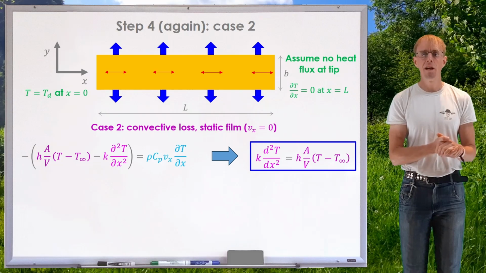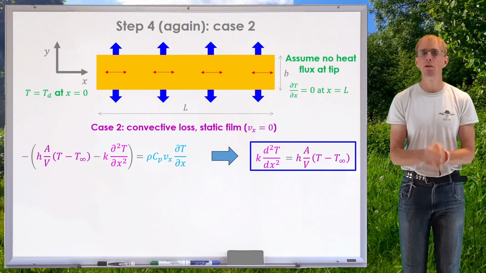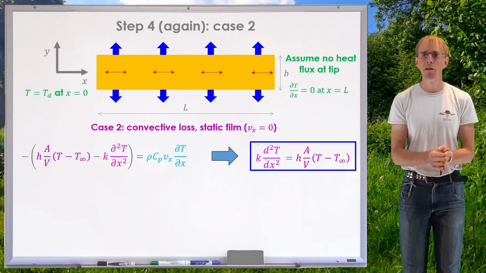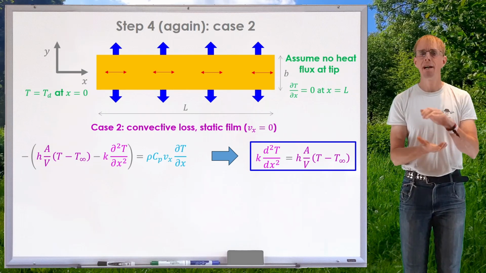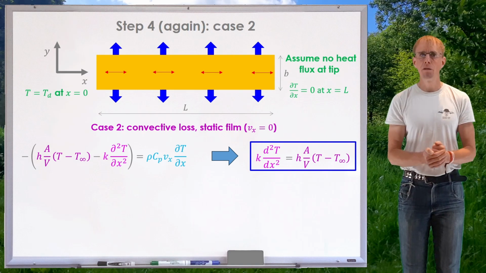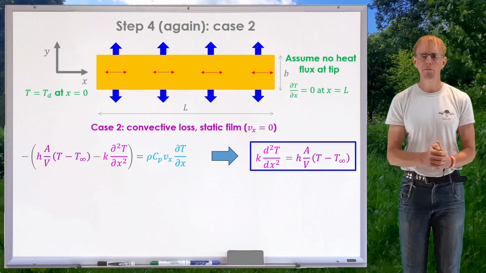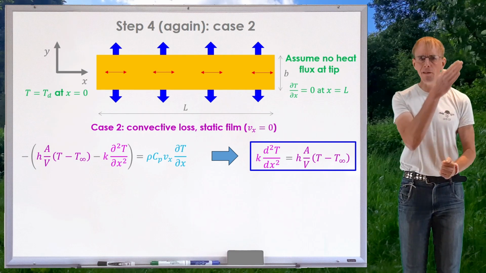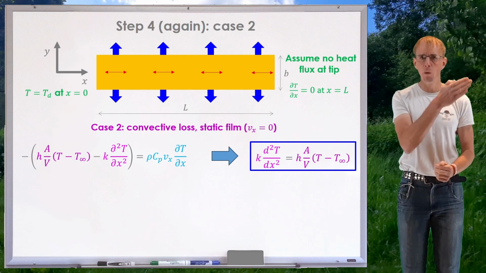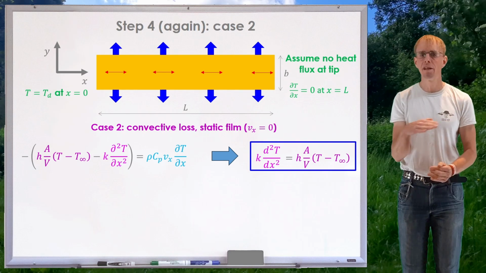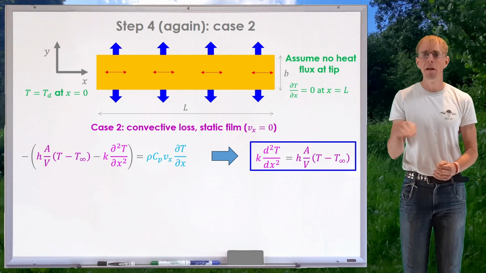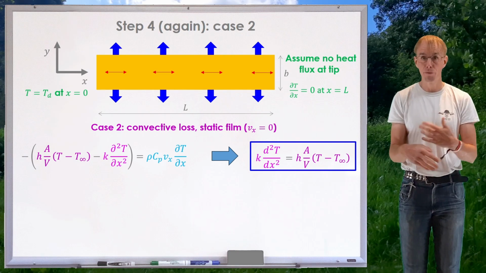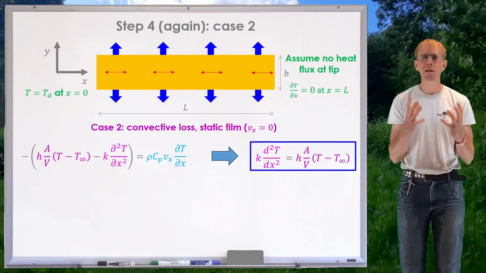So I'm expecting a decreasing amount of heat loss along my film because the heat loss is being driven by the difference between the film temperature and the external temperature. So I'm not expecting a linear decrease in temperature because that infers that my heat loss is the same along the film. I'm expecting some kind of a curve. I'm expecting more heat loss at the start and less heat loss at the end. And when I get to the end of the film, I'm expecting to see very little heat loss at all because I've said my gradient there with respect to x is 0. So that is my mental model.